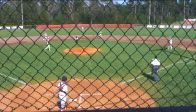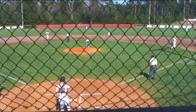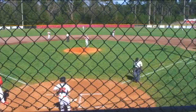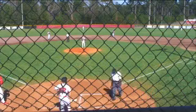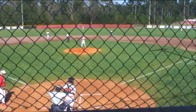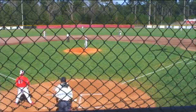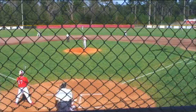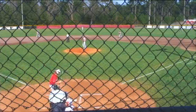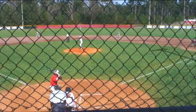Well, that's a play right there that really needs to be made. Yeah, those are the kind that day in or day out the conference championship caliber teams are going to make. I know it's a soft ground ball, but honestly, your third baseman's really got to get over there to that. I know it's a tough one to make for him, but he's going to have the momentum going to first once he picks that up, and it may have been a little bit far out of his reach, but still somebody has to make that play. Exactly. And now you got a tough situation. You got first and third here with only one out. First and third, one out in the top of the first. Norphlet has runners at the corners.